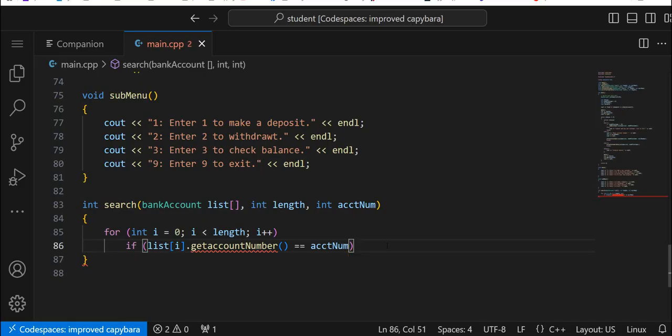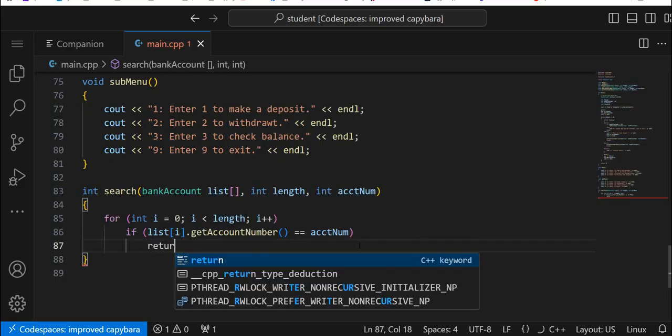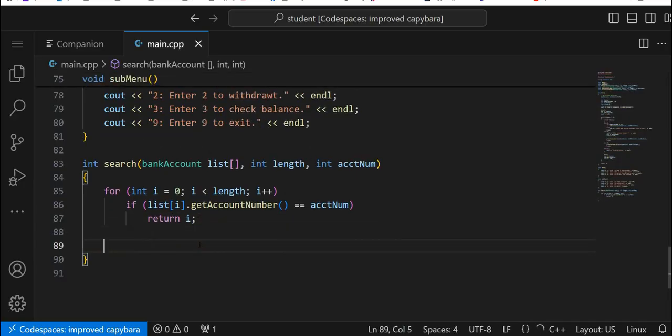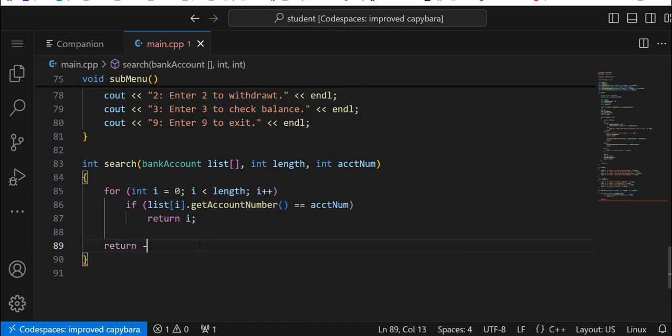And then let's return getAccountNumber, so capital A. Okay, let's go and return i. Semicolon. Alright, so that's it for our search function. Actually, we better do -1 too. So let's go over underneath the for. And we return -1. So there we have that one finished.